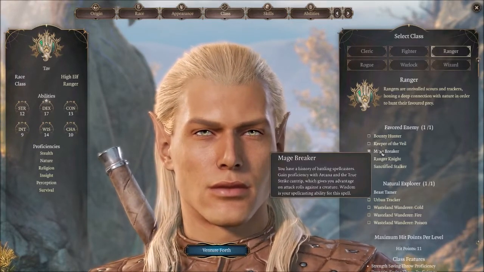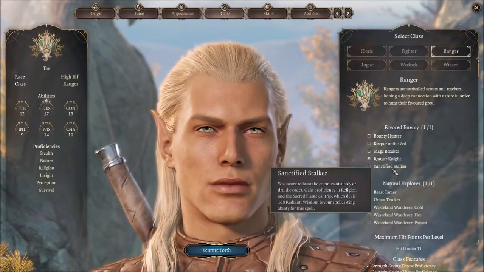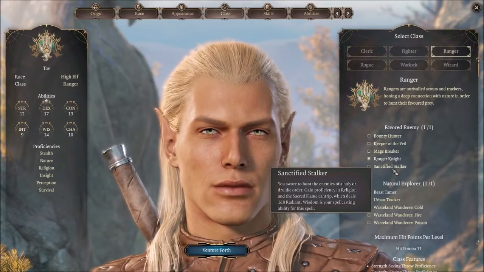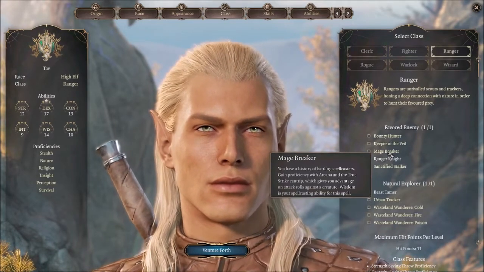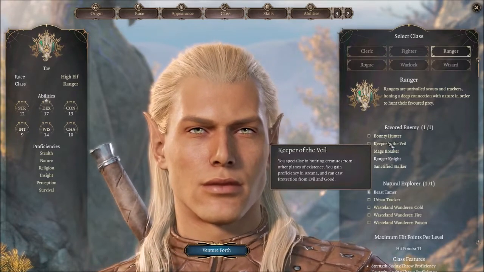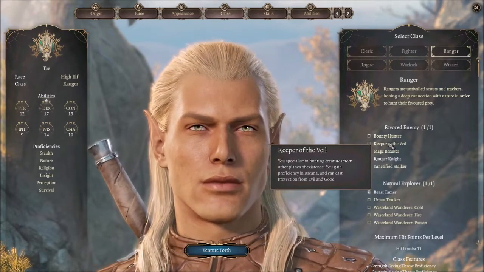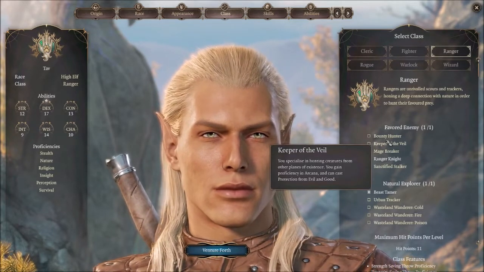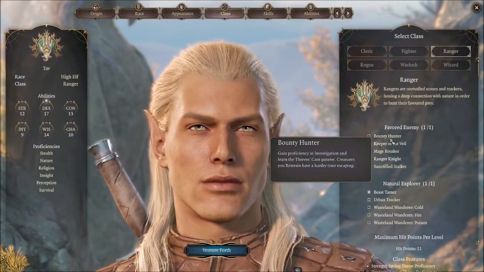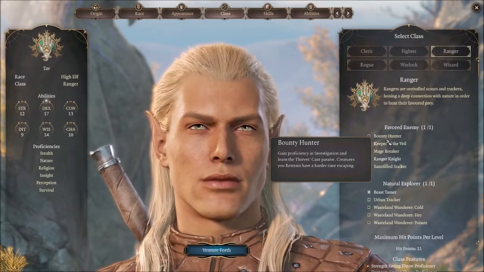They get like their favorite enemies, for example. So for example, you could be like a ranger knight with heavier armor. You can be like this, which gets Sacred Flame, which causes radiant damage. You got Mage Breaker, which allows you a True Strike. And then you have also like protection against good and evil, which allows you to have certain enemy types avoid attacking you. Bounty Hunters, which allows you to basically learn Thieves' Cant and Investigation.